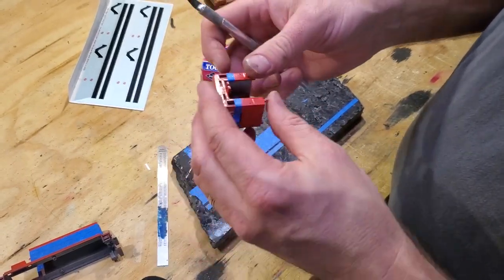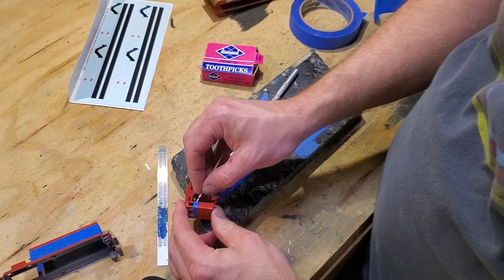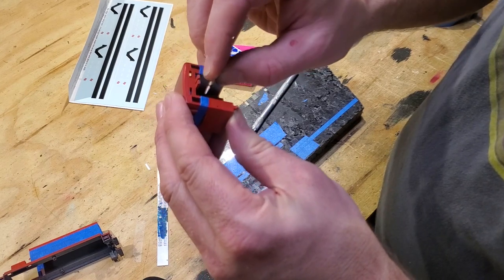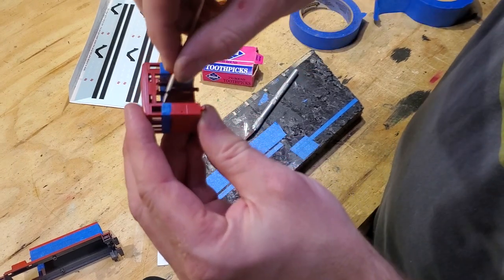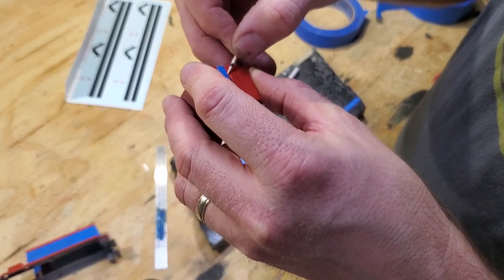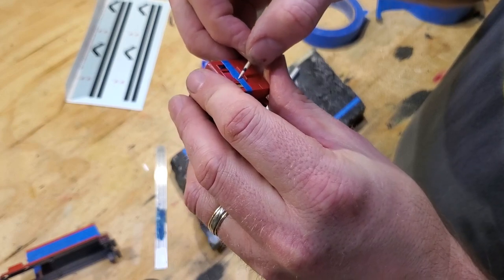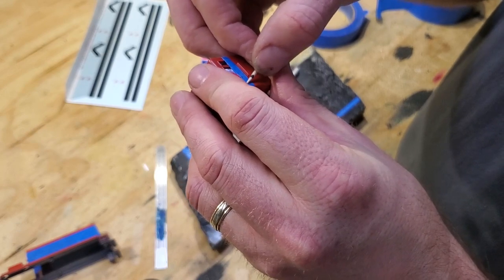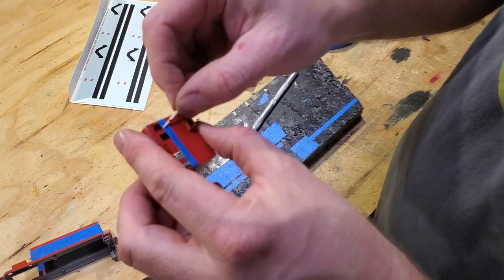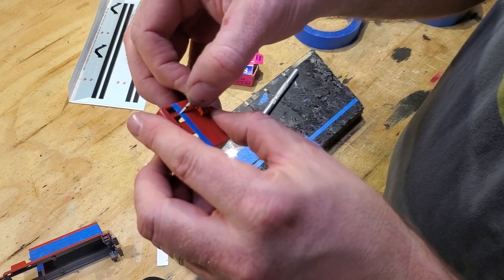And again, we'll need the toothpick in here to burnish that tape down. And I don't know if the camera can see this, but once we do that, you press that tape down, you can see that window gasket detail prop right out from around that masking tape. And that's really what we want to do on all surfaces on the locomotive here. We want to get that tape down sharp, especially around the window sashes here. Again, we're not looking to puncture the tape, we're just looking to seat it down around all those detail surfaces. I don't know if you can see that or not in there, but we're really looking to get that tape seated down in those areas.